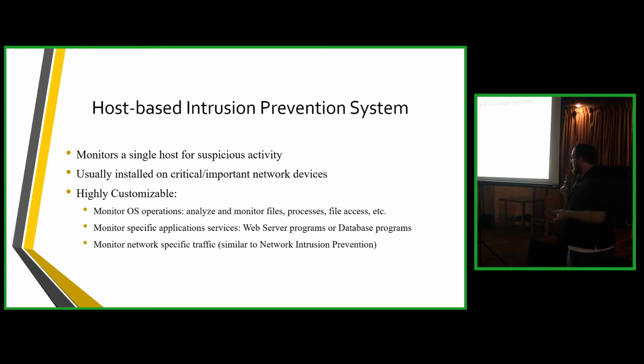And then you have your host-based intrusion prevention system, which is installed specifically on a single host, or it could be installed as an appliance between the network and that host to scan all the traffic. This is probably one of the more customizable ones. Depending on how you want to use it, you can have it monitor the actual operating system operations. That could be anything from changes to the file system to unauthorized logins. You can have it monitor specific web applications, like a web server or database programs, or in the other respect, if you have it set up between the network and device, you can analyze the network-specific traffic.